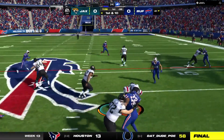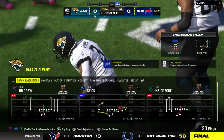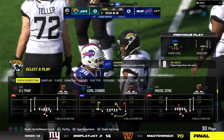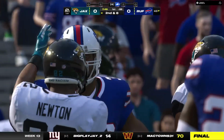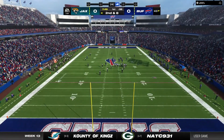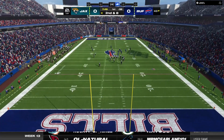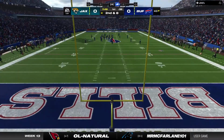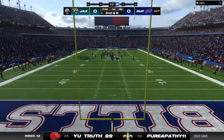Now a handoff up the middle. Glover, and he sneaks his way forward only for a couple here. Second down. You look at this Buffalo defense against the pass, they're hoping to trend in the opposite direction because right now they're ranked number 26 in the NFL. And I think you're going to see some changes in the offseason, whether it's through the draft, free agency, maybe even both. They definitely need some help in the secondary.